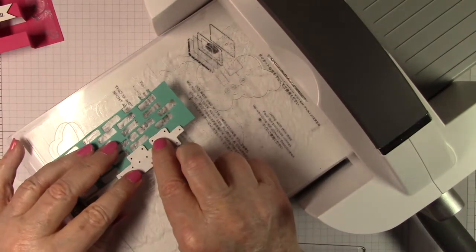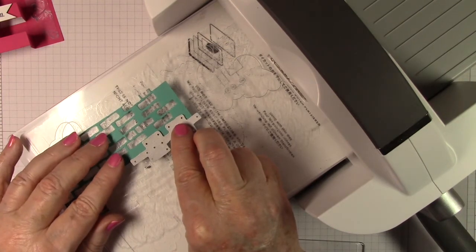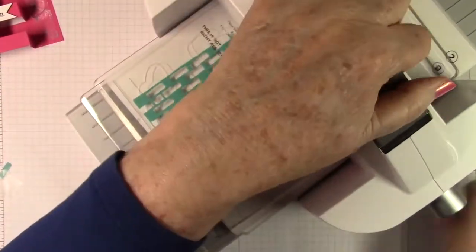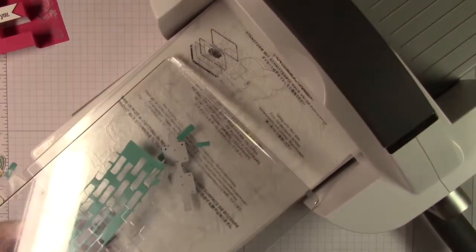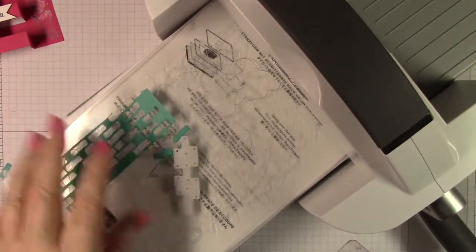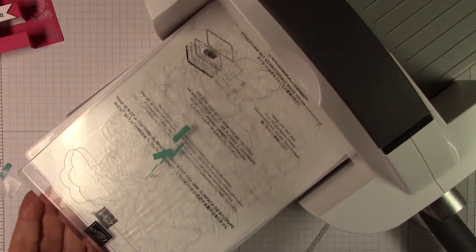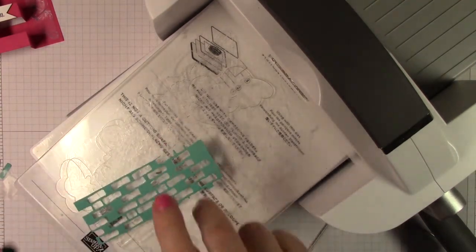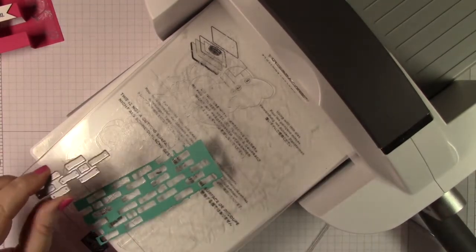And then this one here, I think I will do it here. And if you don't want to do as much as I did, you could just do a little bit. Okay, so there we go. That's enough. I don't want to do too much. Now this part here, I think I'm going to hide that with my butterfly. So I'm not really liking that. So I'm going to hide that with my butterfly. And you can hide your bad places too. So we're done with this die.